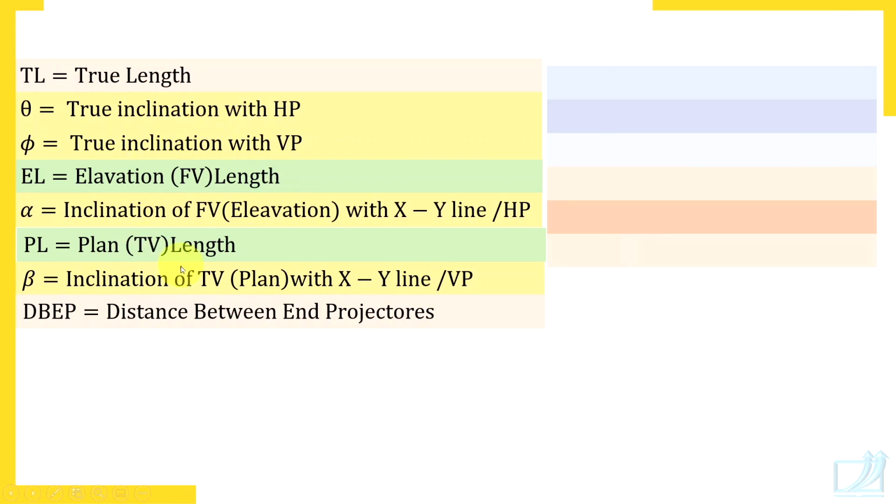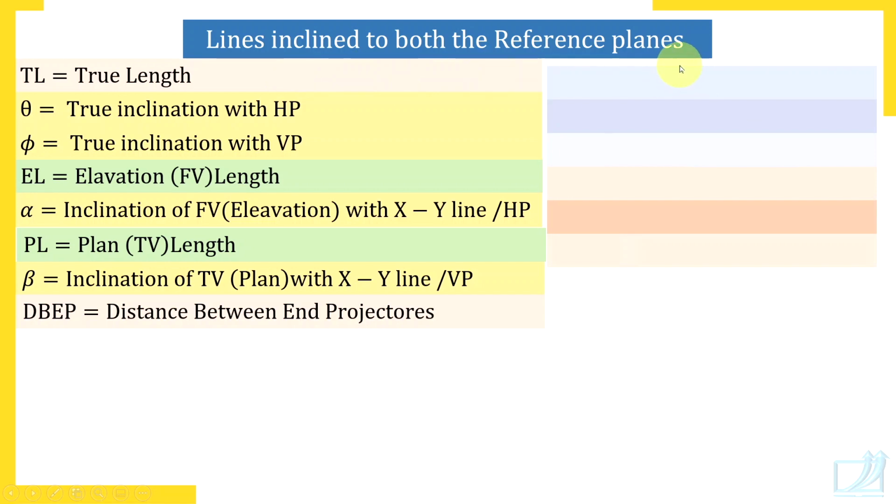Now with these notations also you should remember how we label the 6 views and length and inclination of each of those 6 views. So lines inclined to both the reference planes, there are 6 views involved, 3 front views and 3 top views, or you can say 3 pairs of views. 3 top views AB, AB1 and AB2. All these 3 top views pass through top view of point A. And 3 front views A dash B dash, A dash B1 dash and A dash B2 dash. All 3 front views pass through front view of point A.